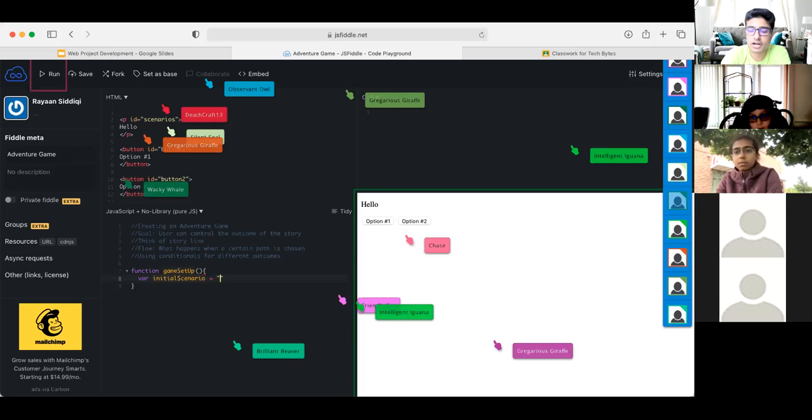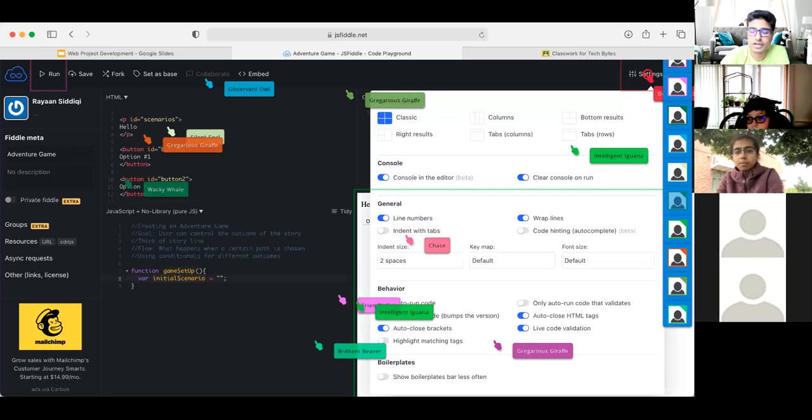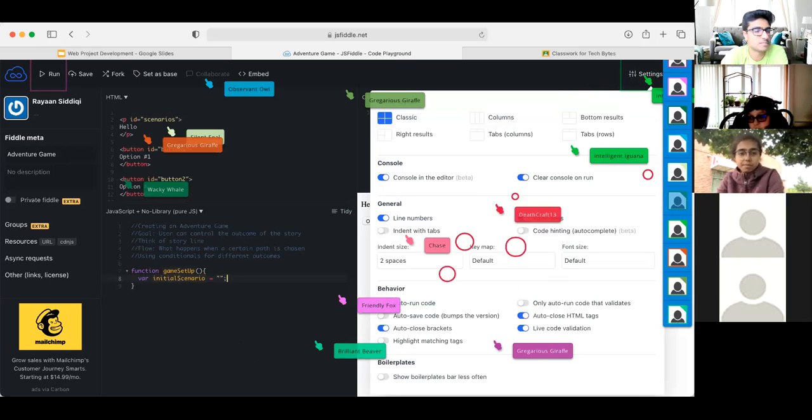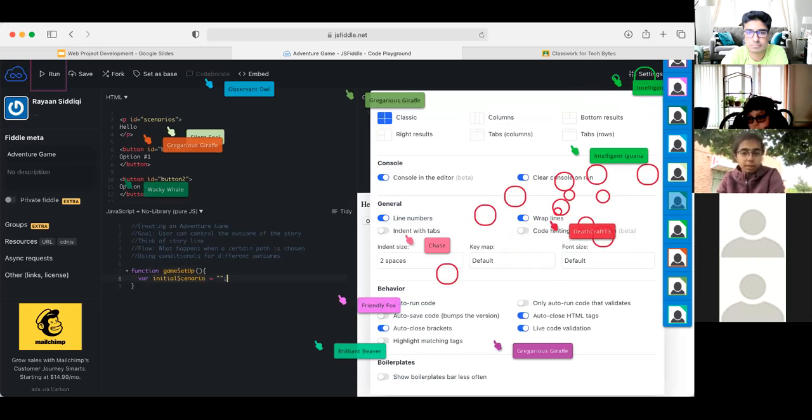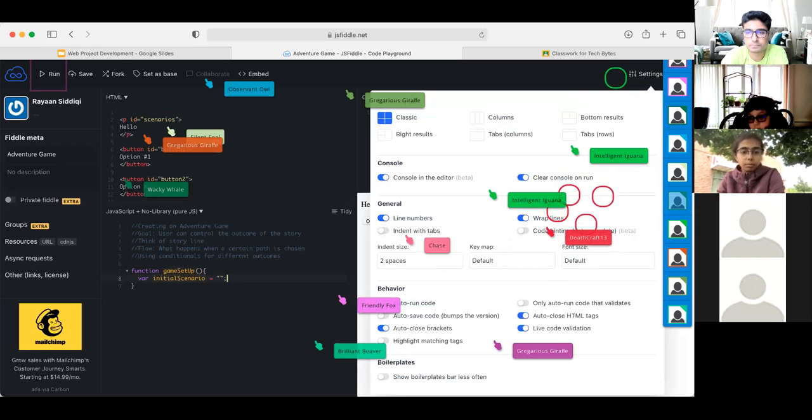Add our quotation marks. So now comes the time where we have to think about what direction we want to take this adventure game in. What do we want it to be about? Is there a storyline which we already have in mind? Anybody have any ideas? It could be, I'm thinking like medieval. Yeah, that's what I was thinking too, like a fantasy one.